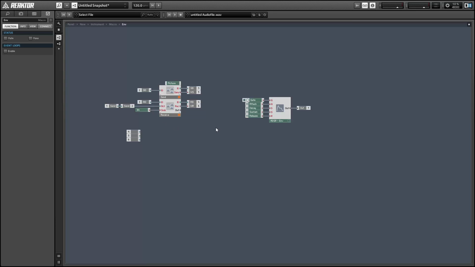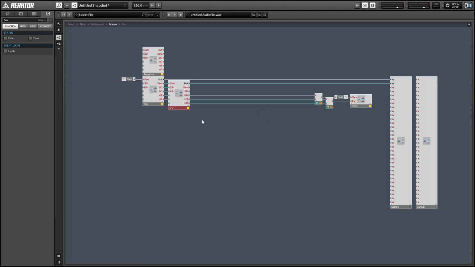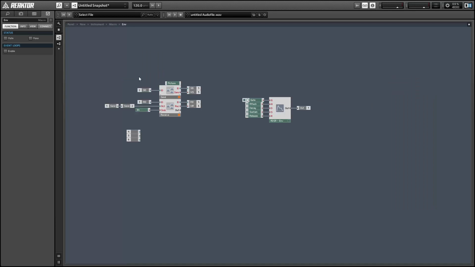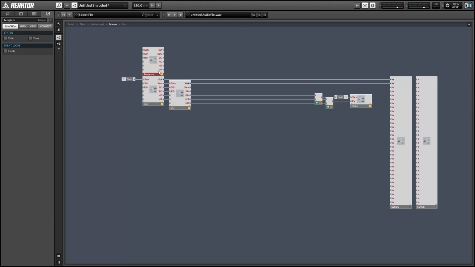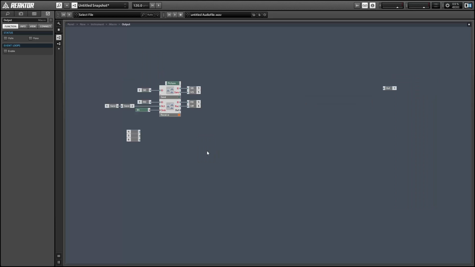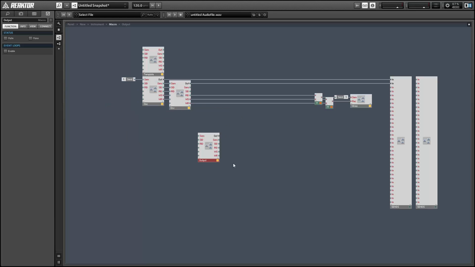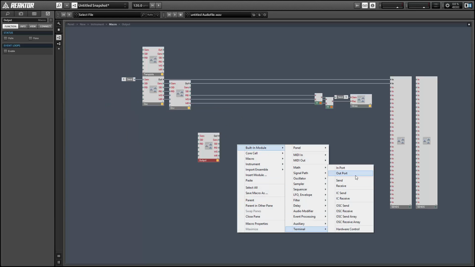So once we have this finished, I just want to create a third template macro here. And this one's going to act as an output to our speakers. So we can duplicate the template macro and give it a name, and the insides are going to be pretty simple for now. Again, I'm just keeping these all incredibly bare bones, but they should all be expanded upon greatly. You can make them a lot more powerful than what I'm doing now and give them a lot more flexibility.